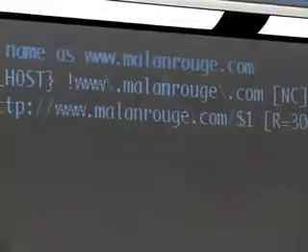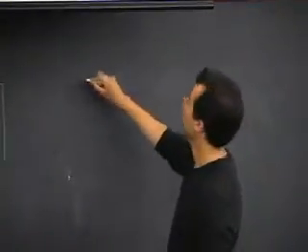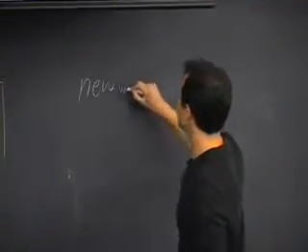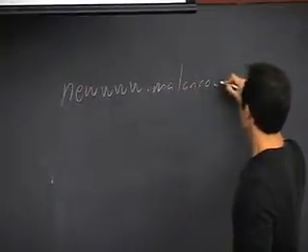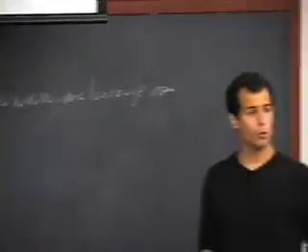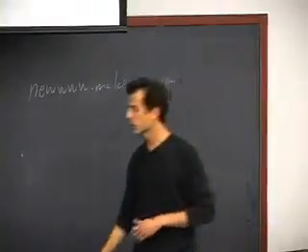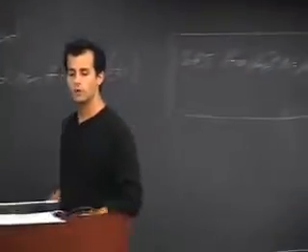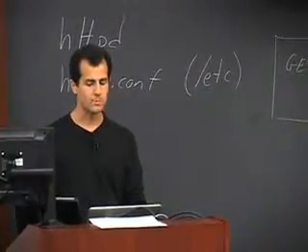But the thing is, if I had, for some crazy reason, done crazy things in DNS, like supported, let's say, new.www.malinrouge.com, the thing I just wrote up without the caret sign would match this also, which may not be the behavior you intend. So it just allows you to control more tightly what part of the URL you're actually matching. So I did this. I probably should have done this, which means expect a perfect match.